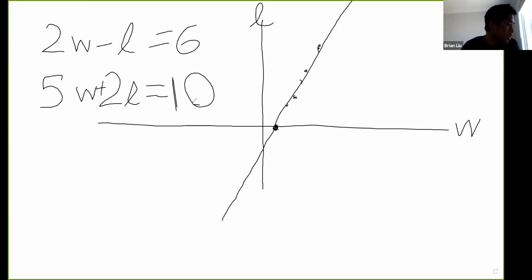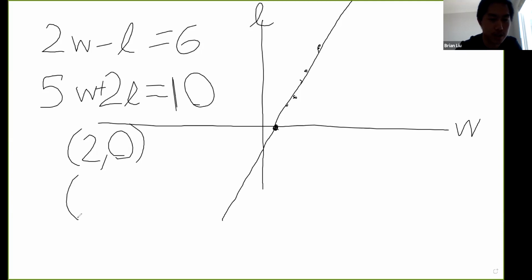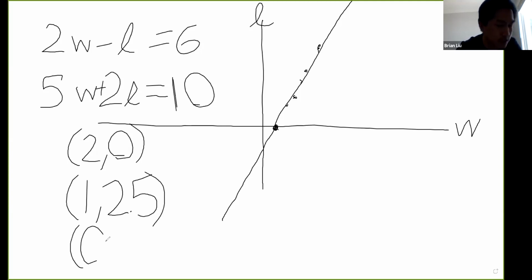Okay, so 1 and 5 halves, 2, 0. That would give us 5 times 1 plus 2 times 5 halves, which is 5 plus 5, which is 10. So that's good. 1 and 5 halves. 2, 0, and 0, 5. Okay, that's another one. 5 times 0 plus 2 times 5 is 10. So 0, 5.